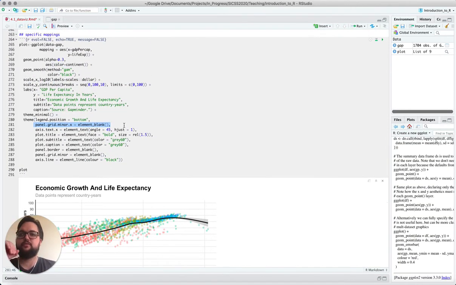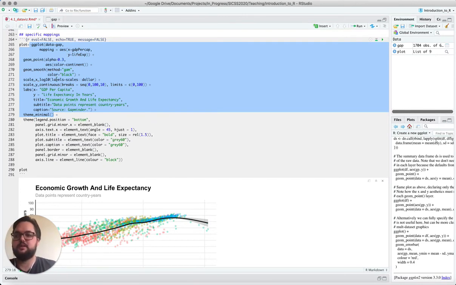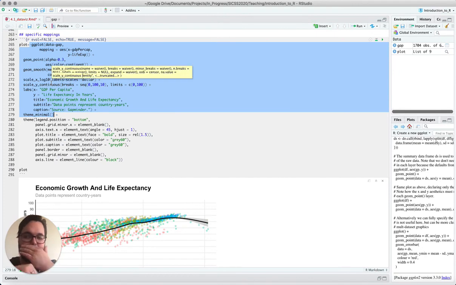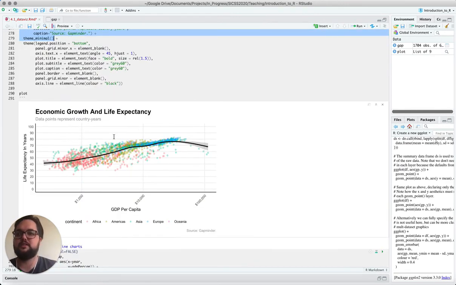So I think for this session, the main thing I want you to take away is this part. So building up from data to the aesthetic mappings, adding different geoms, tweaking them as you need to, adding different scales based on what you need, and then adding some labels, and then ending it off with a generic theme. There you are 95% of the way to having great figures using GGplot. And this last bit here of tweaking the theme comes with a lot of practice and playing around.